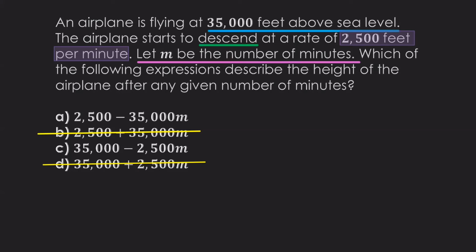Well, it said that it's starting out at 35,000 feet. That's where the plane is flying. That's our originating starting point. So if I'm starting from there and then descending, that makes it a little easier. This one starts at 2,500, but we just said that that 2,500 was the per. That's what we're multiplying. So here it's 35,000, and that's what it's starting at. So that should signal to you that C is in fact your answer.